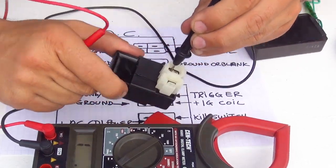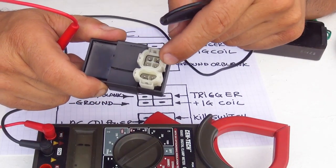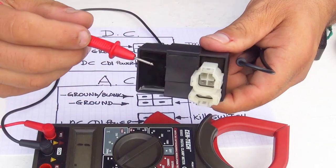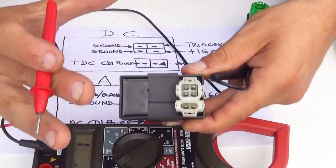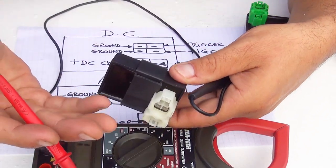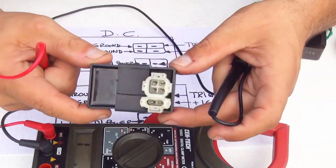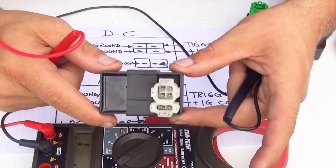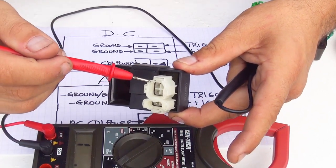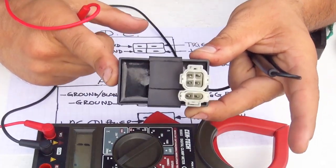Now, if you touch this one right here on the top, that is ground, and you touch the other one with the probe, and you have a sound, your CDI is no longer good, because there is a short inside your CDI. So at that point, you just have to replace the CDI and get a brand new one, and usually they're not really too expensive, I'd say between $15 to $25. Depends what you want to have out of your CDI. But usually having an OEM CDI like this one will be more reliable. This one, they last a long time.